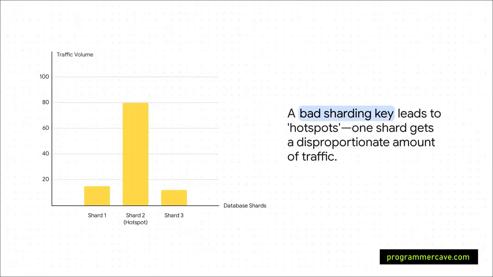But, and this is probably the single biggest warning about sharding, you have to choose your sharding key wisely. This is where senior engineers really earn their pay. If you pick a bad key, you end up with what's called a hotspot, which is what this chart is showing. One shard gets hammered with all the traffic, while the others are just sitting around bored. You've gone through all this work just to recreate the same bottleneck you were trying to solve.